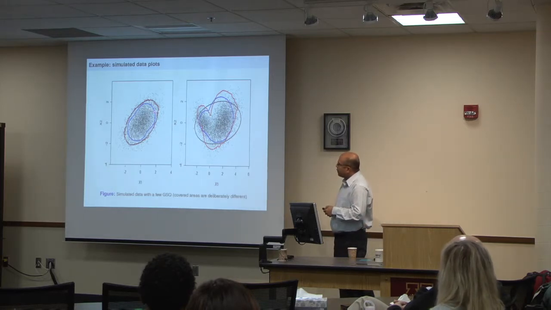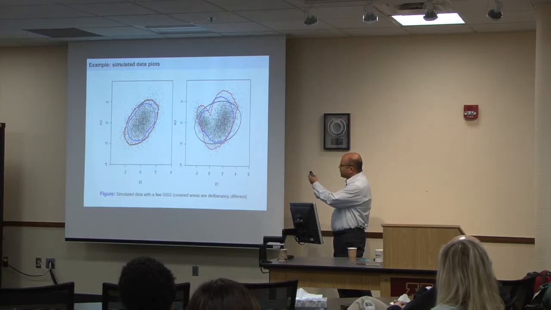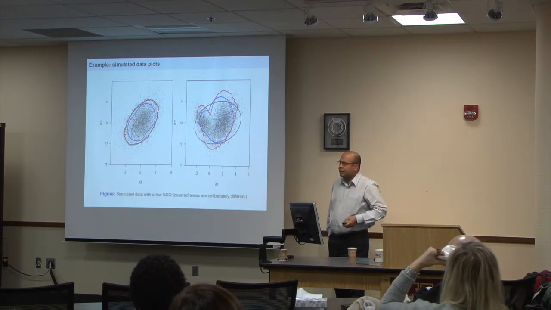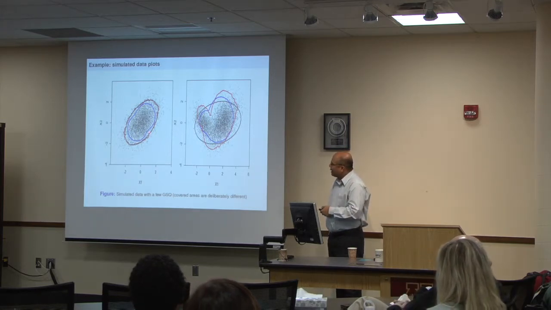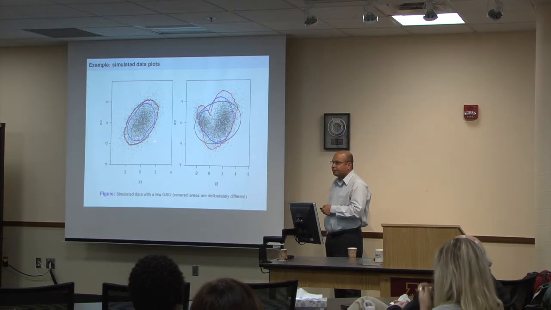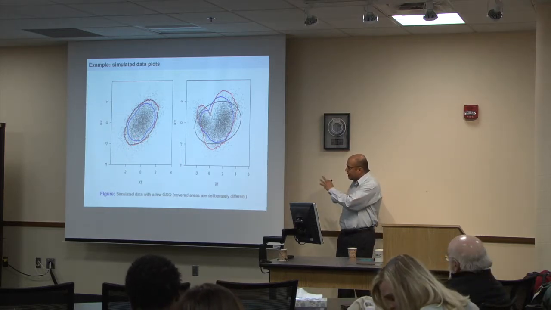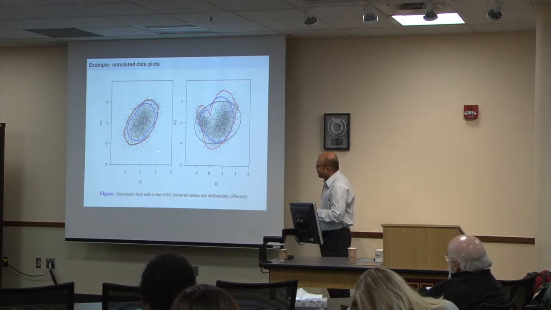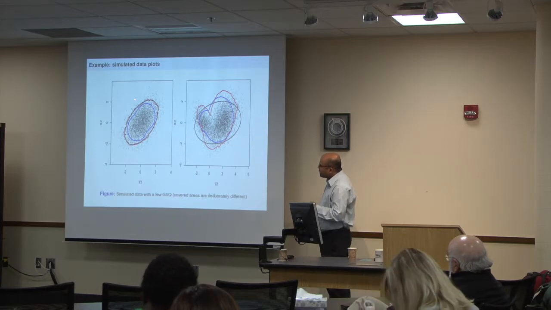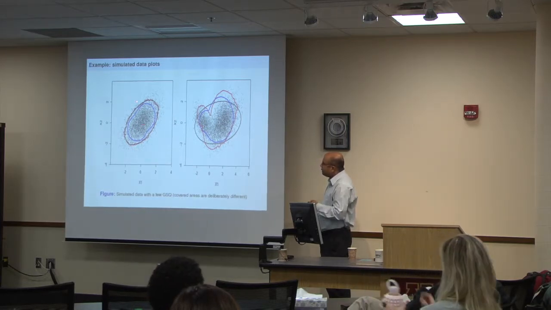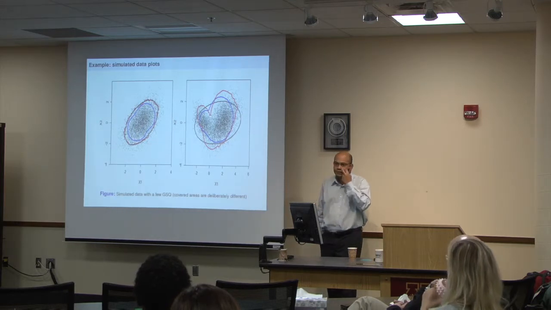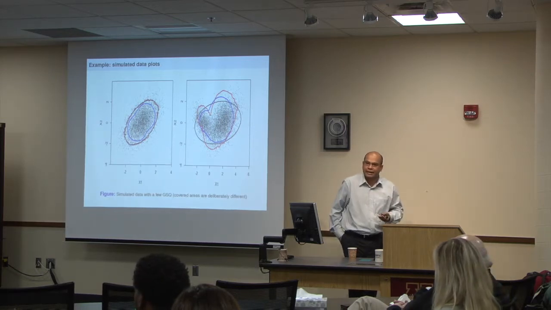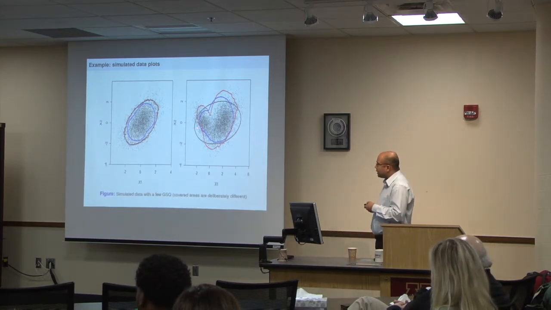Okay, so the blue ones and the red ones, these are curves that we get out of what I was saying, this geometric quantile, the generalized spatial quantile. The black one is what you get if you pretend it's Gaussian. When it is Gaussian, the blue and red ones are supposed to have different coverages, so they're deliberately made into a different shape, different size. But when it is Gaussian, our red curve has very little difference from your black curve that you get from your textbook Gaussian method-based statistics. When it is not Gaussian, it does way better.